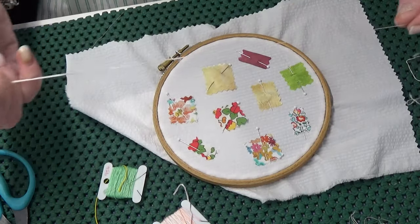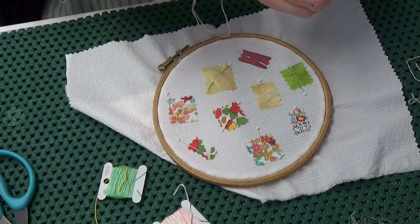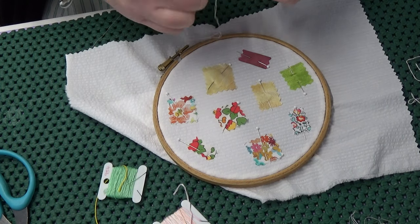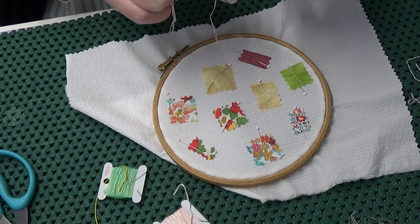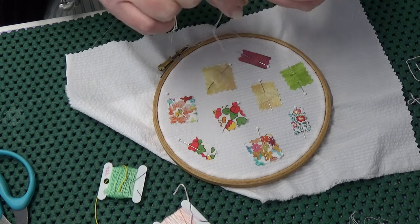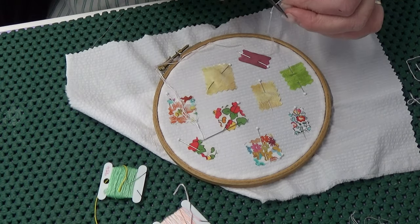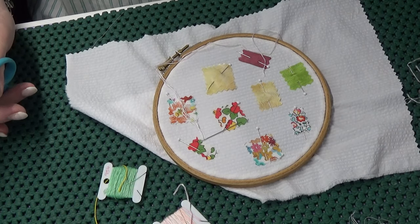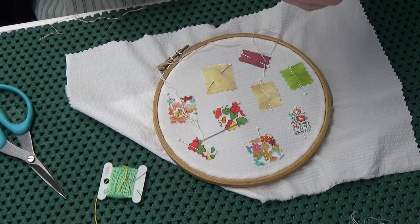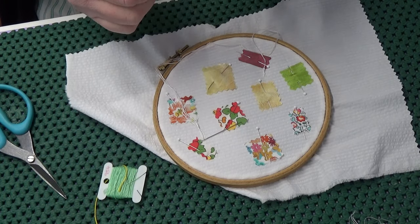So I'm going to put a knot in this, and I'm literally just going to simply stitch one of these onto the backing fabric, and then I'll put this away till this evening, and then I'll stitch the rest of them down before I decide if I'm going to put web stitches or anything on them. Putting a lot of knots in this thread. Oof, my hands are dropping off. I have a little workshop outside, out with the house, for those of you that don't know, and it's freezing. I do have heating in here, but I haven't put it on. I'm tight. I'm not going to be out here long enough to justify it. Although my hands will disagree.